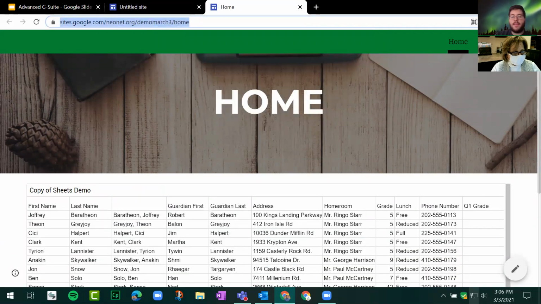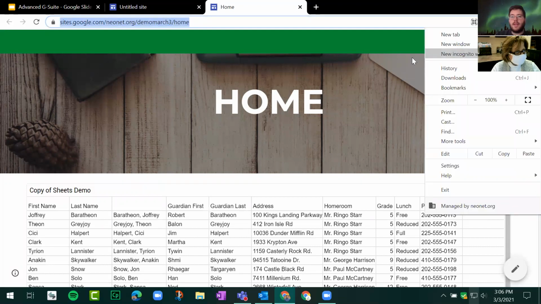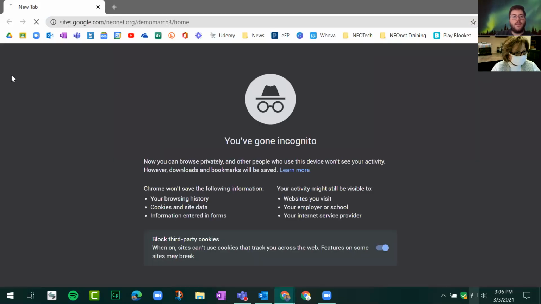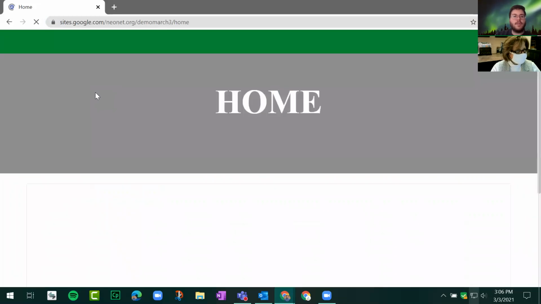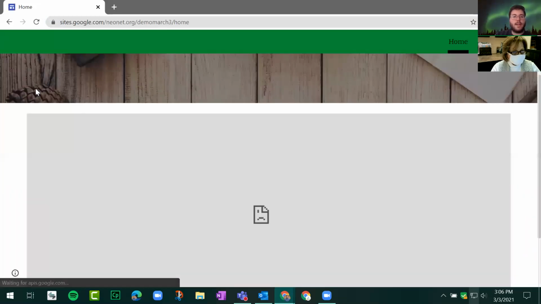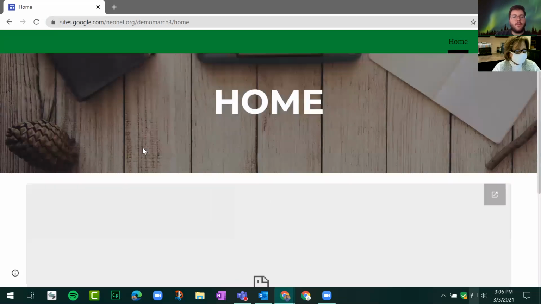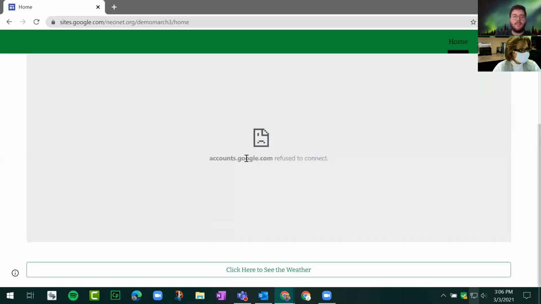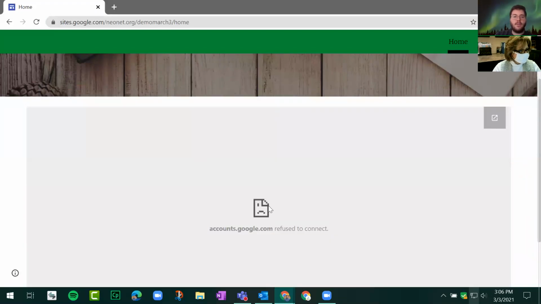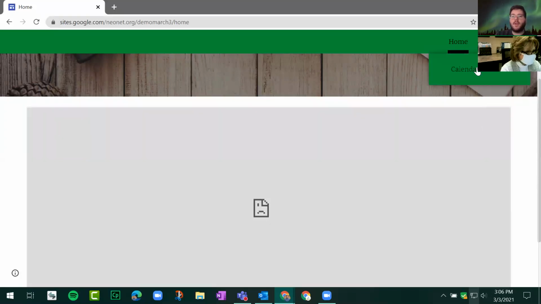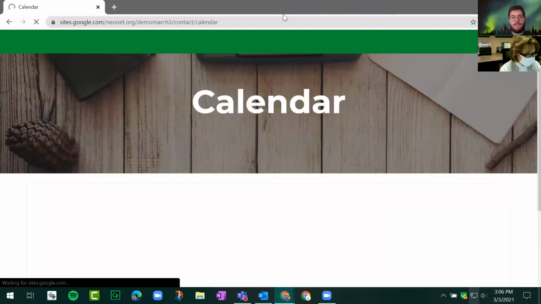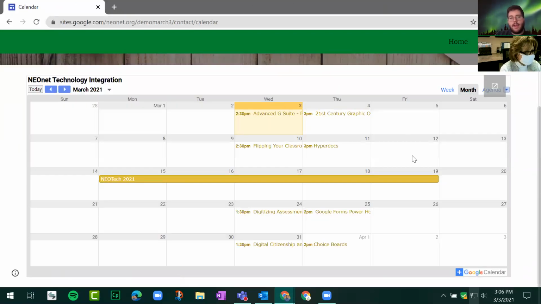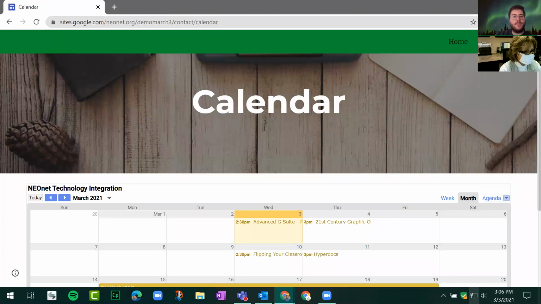Okay, so I can even copy this and maybe I'll do an incognito window here so it signs me out of my stuff. And as a whole different account, again, this is what people are going to see. Again, some sharing settings, depending on what you drop into the page, like this Google Sheet did not have sharing settings to allow anyone in the public to look at it. So just be aware of that stuff, like I said. But anyway, there is our simple site.